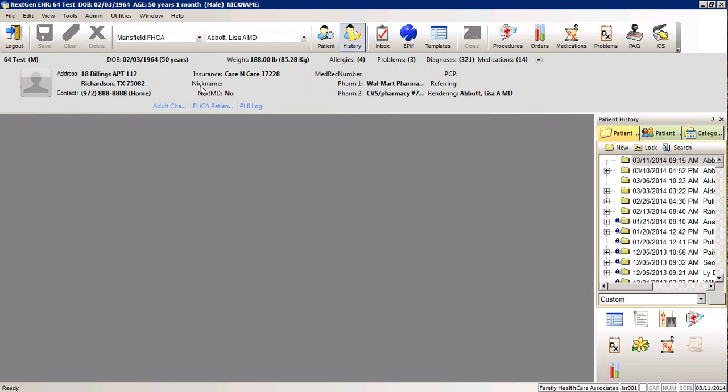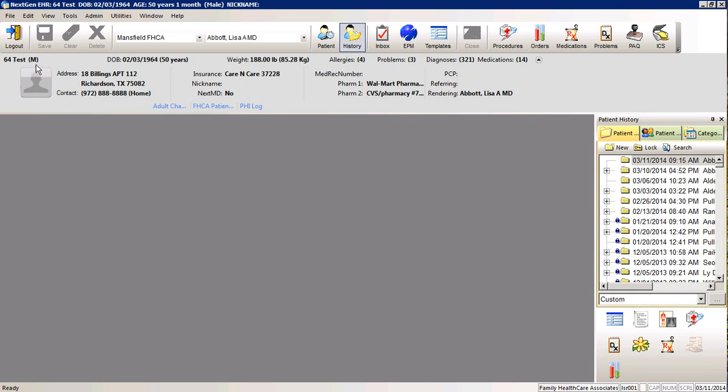And you'll notice that when I open up my test patient, one of the first things you'll notice immediately is this patient information bar. The patient information bar right up here at the top displays in NextGen EHR above the current open module or the template. The bar is going to remain visible regardless of the module or the template that's open. So as you see yourself move through the EHR, this information is always going to be available.